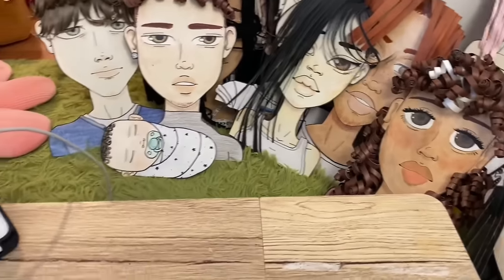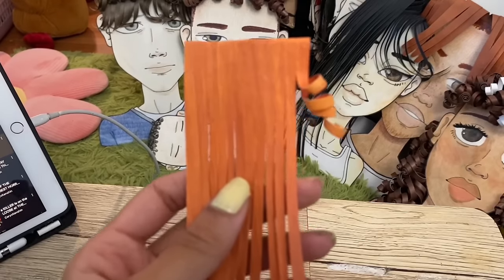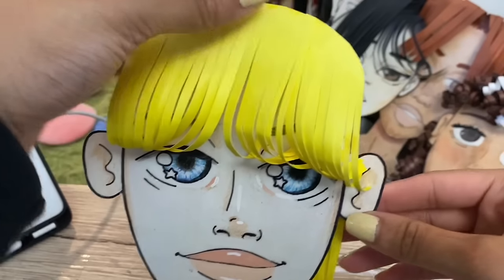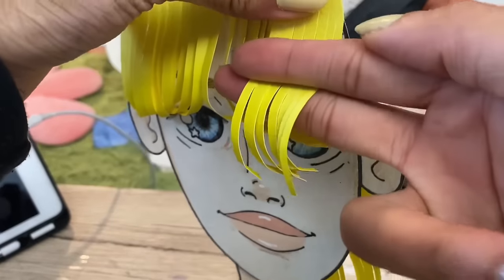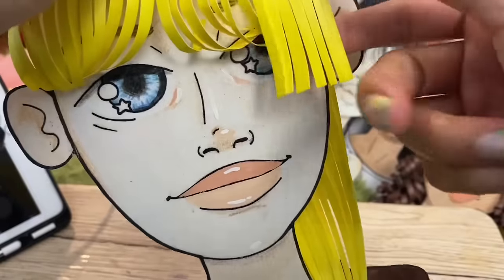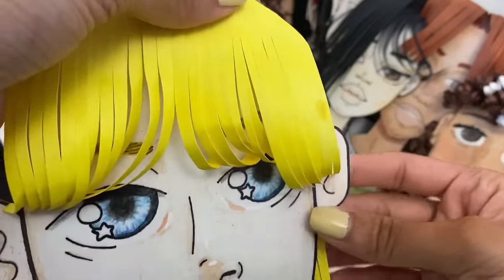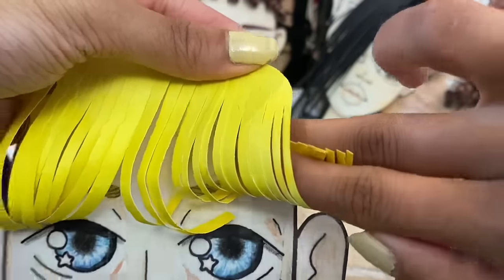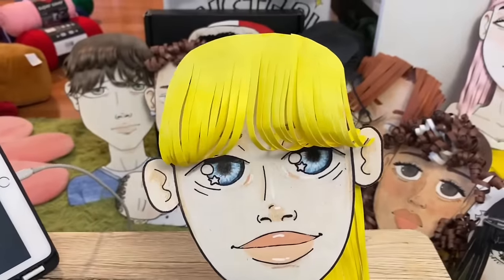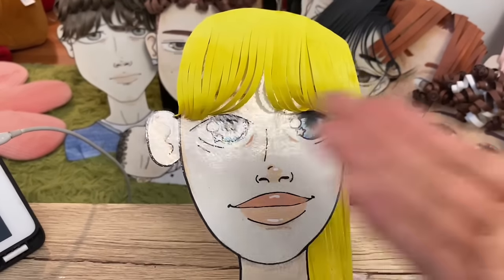That paper doll over there took me a long time to do, so if I do upload curly-haired paper dolls they will cost more than straight-haired paper dolls. You don't have to curl the paper doll hair with anything crazy — you don't have to use curlers. You can just use your finger and curl it. If you want to straighten it you can just use your finger and straighten it back. I'm also going to quickly show you how to curve or bump the ends of your paper doll hair. All you have to do is go the opposite way. The lovely thing about the paper I use is that it's very strong and malleable, so you can put it in any type of shape or form.